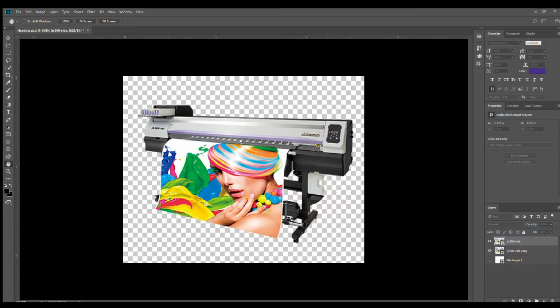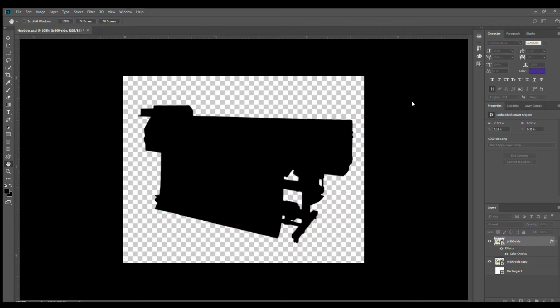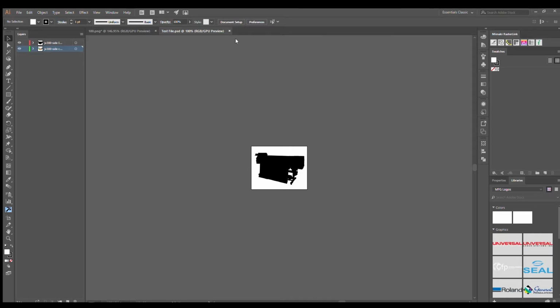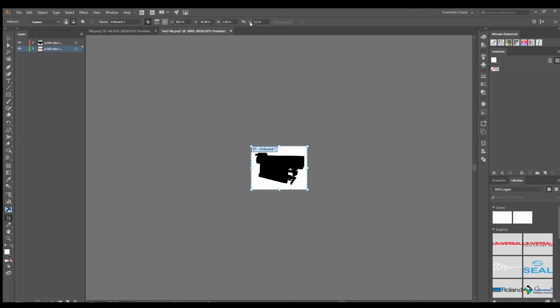We just duplicated that image because the easiest way for us to bring this in and make cut outlines over complex images is to duplicate it and then make a black layer. This is going to give us something we can work off of in Illustrator. So you see we have the original image and we have the black layer. Now we're going to go ahead and save that and bring it into Illustrator.